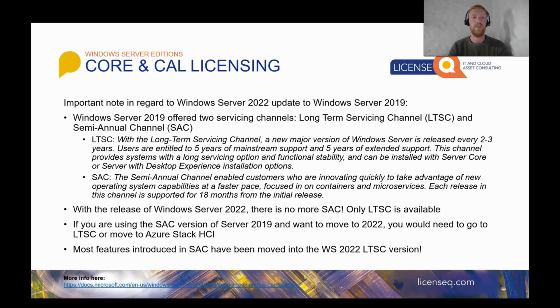If we look towards Windows Server 2022, there's some differences in the new version that Microsoft released to the 2019 version. With Windows Server 2019, Microsoft offered 2 servicing channels, the long-term servicing channel and the semi-annual channel, and I've listed the descriptions from Microsoft on the screen. The LTSC model was a major version release of Windows Server, and usually Microsoft releases this every 2 or 3 years. And in this case, the previous version was 2019, it was released in 2018, and the latest version is 2022, which was released in 2021. But as you can see, that's a 3-year term.